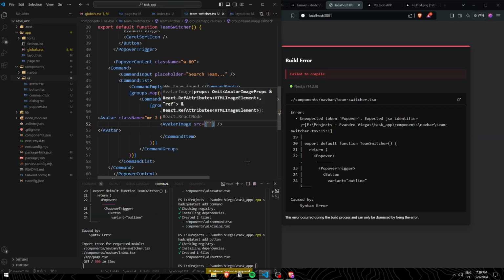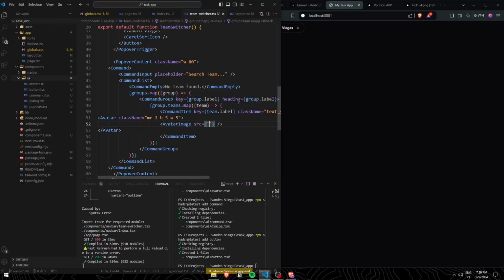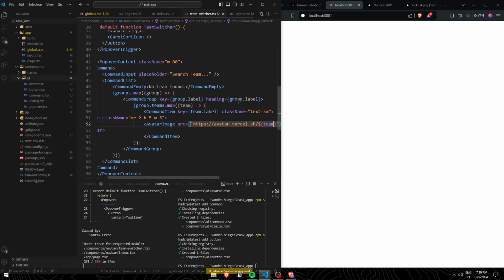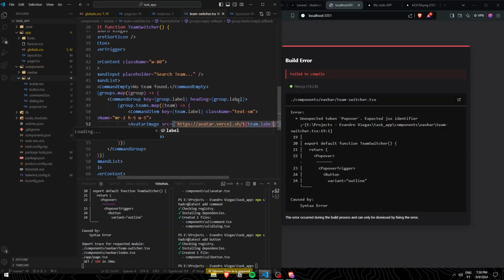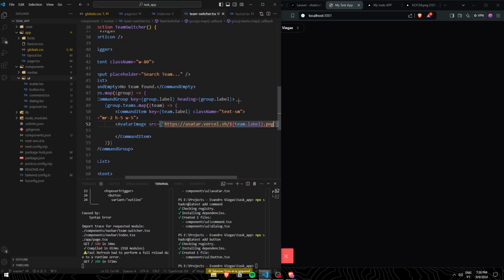And as I said, Vercel can give us some random avatars. So the source is going to be https://avatar.vercel.sh/ and again we're going to use a dynamic block, in which we're going to put the theme.label, so it's going to give us a different image for each of the labels.